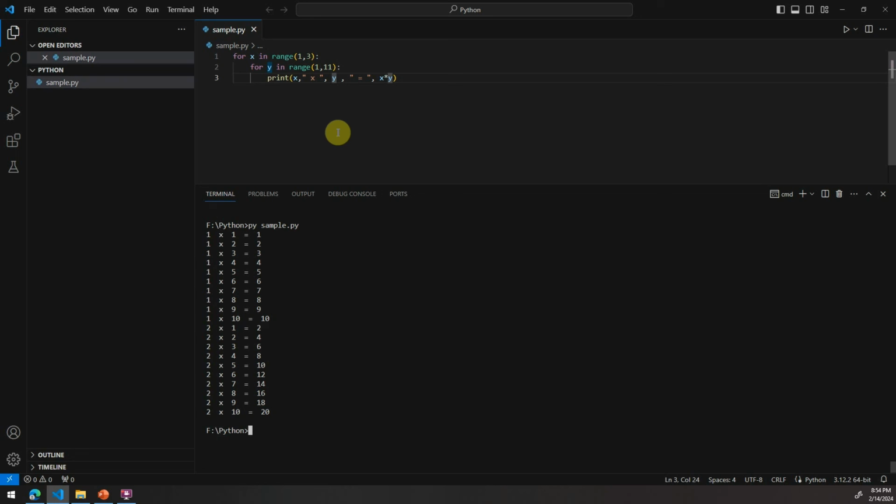I hope you understood all the concepts which we discussed today, and that it helps you in controlling the flow in Python. You can use if else to control based on conditions, you can use while and for to loop through your statements, and you can use break and continue to play with your loops and exit them based on some conditions.